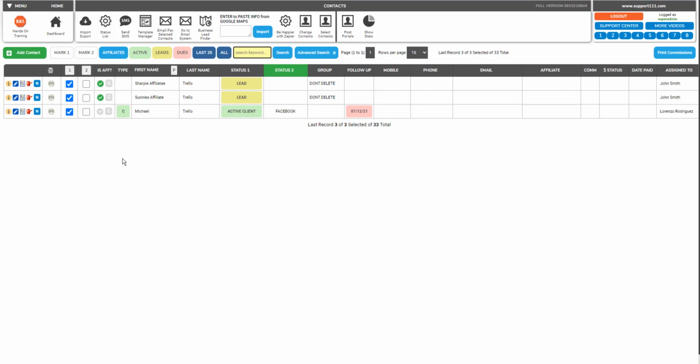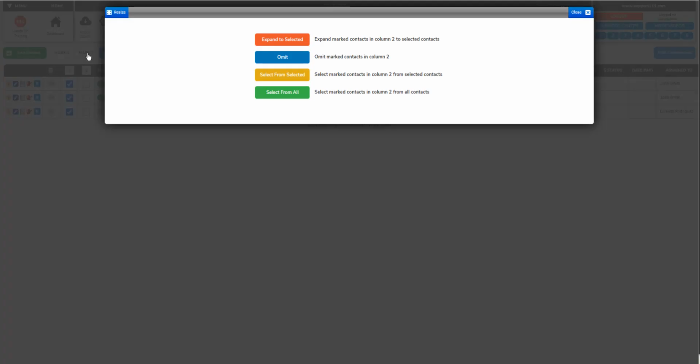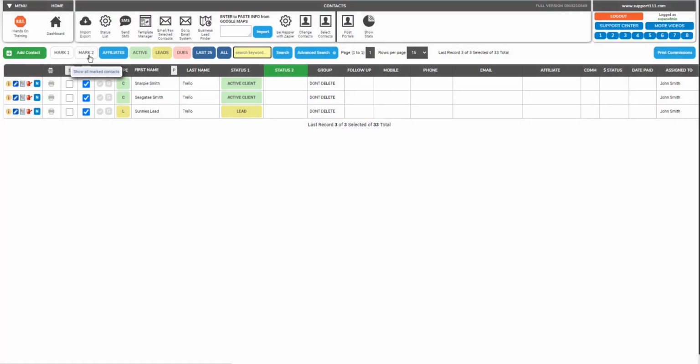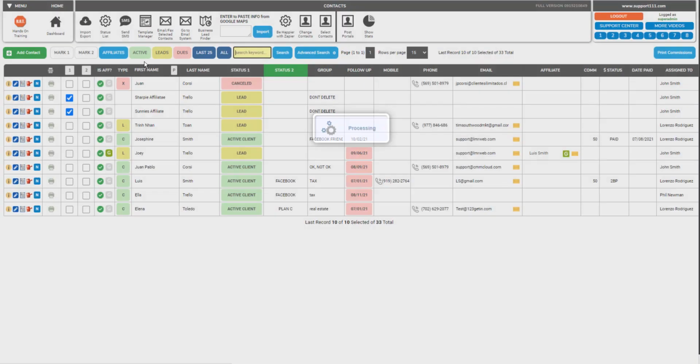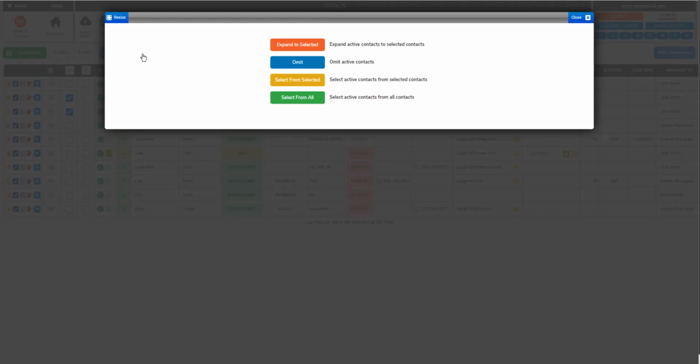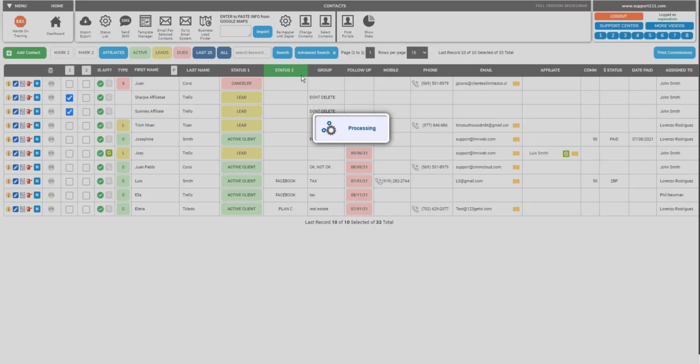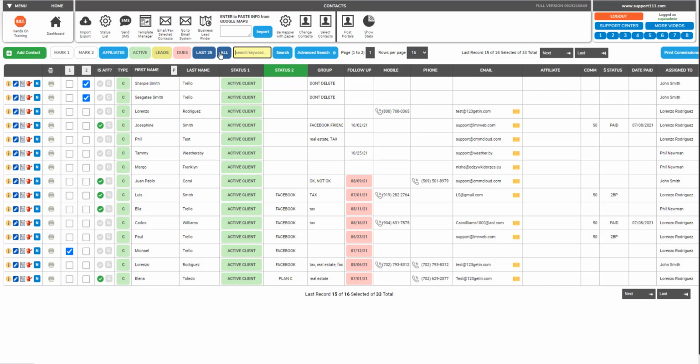Also, another way to select contacts: here we have the same thing, the mark 1, the ones that are marked with the 1, and the ones that are marked with the 2 will pop up when you click mark 1, mark 2. Also, you can select affiliates directly, let's say all the affiliates, or the active clients, which you can do right there without going to select contacts. It's kind of a duplication, but it's a valid duplication.